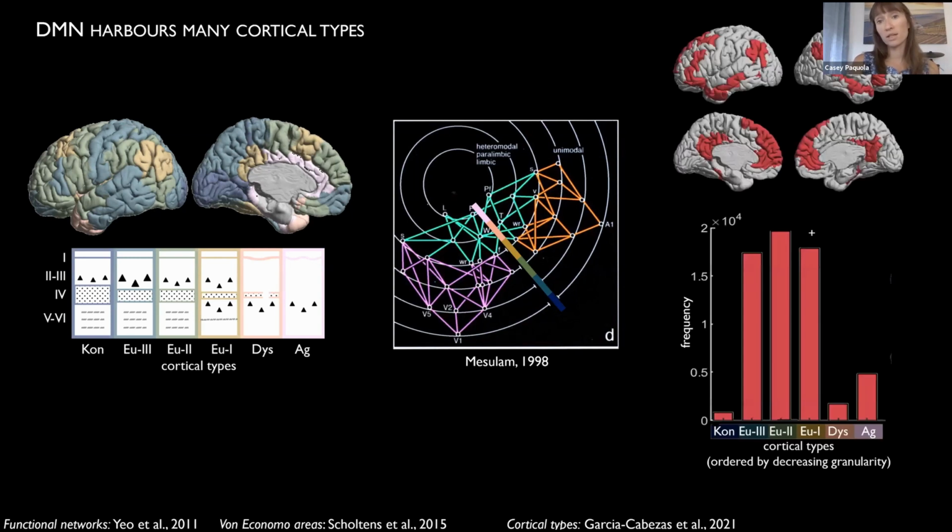We found that the default mode harbors all 6 cortical types, signifying marked cytoarchitectonic heterogeneity. And then chi-squared tests showed that the cortical types were not equally represented within the default mode, however. So we compared the proportions of cortical types in the default mode to 1,000 randomly rotated versions of the atlas. This preserves the size and the shape of the default mode. And we found that the default mode overrepresents eulaminate 1. This one here, kind of a heteromodal type.